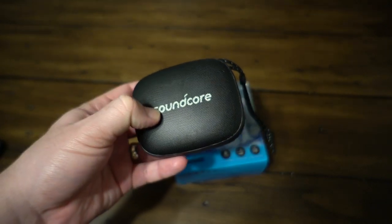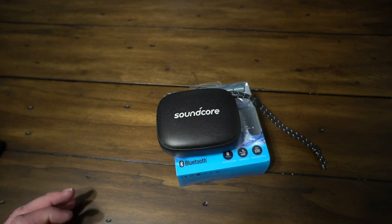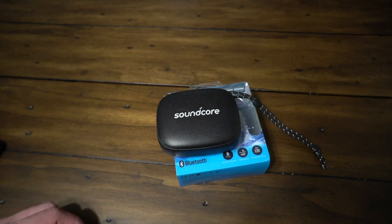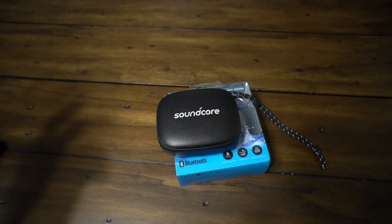There's not a whole lot to it. Now if you're looking for the ultimate sound experience, I definitely wouldn't say that it has that, but I think it does have a leg up on the competition at the $30 price mark, especially considering the fact that it has IP67 dust and water resistance, which is really good. That gets you three feet for up to 30 minutes — so if you drop it in the pool, you can do that.